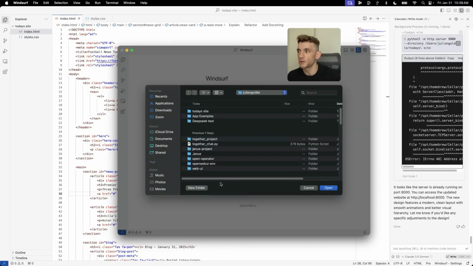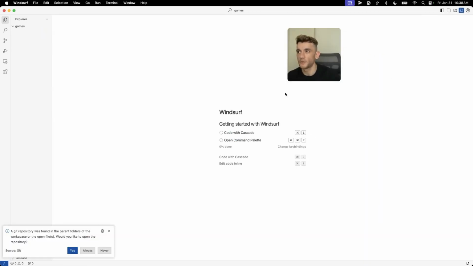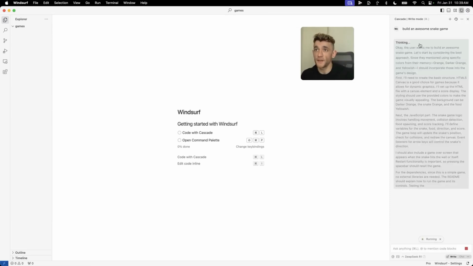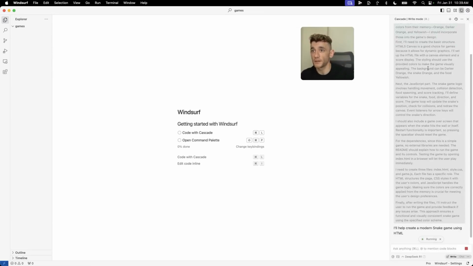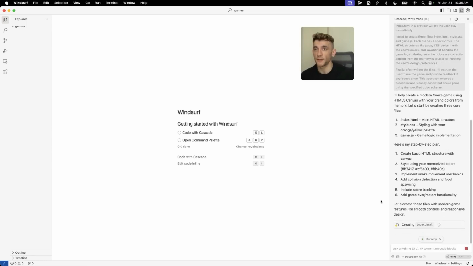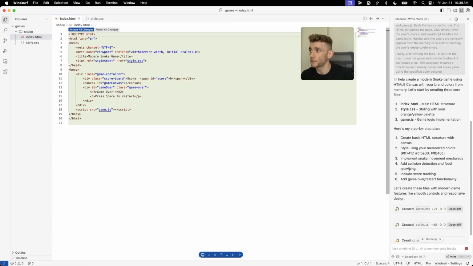The other thing that I wanted to show you was how you can build games out. Let's open up a new tab. We'll start coding. We'll change back to DeepSeek R1. We're going to say build an awesome snake game. To be fair, even with DeepSeek R1, it's pretty fast to reply. And look at that, it's already building it out. I've noticed on the website, I think because so many people are using it, it's a lot slower than this. Whereas if you use it inside Windsurf with DeepSeek R1, it seems to be much faster. But I'm sure that varies from time to time.